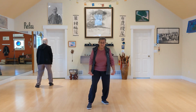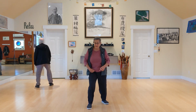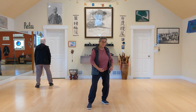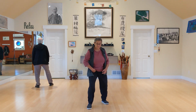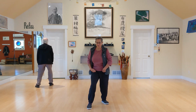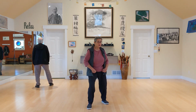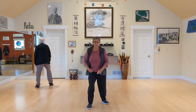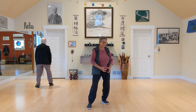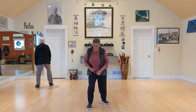So if you do this for a few minutes as the start of your practice, before you do a form, it will alert you to using your hip joints and how they work. You might feel it in your hip joints, a little bit of the kind of soreness that comes from working someplace that isn't used to being worked. It should not cause pain. If there's a sharp pain, that's a problem, but it shouldn't cause pain. It should just give you a little bit of awareness of the use of that joint.